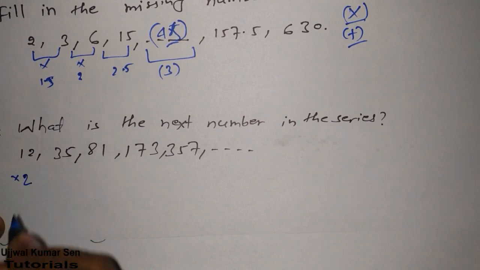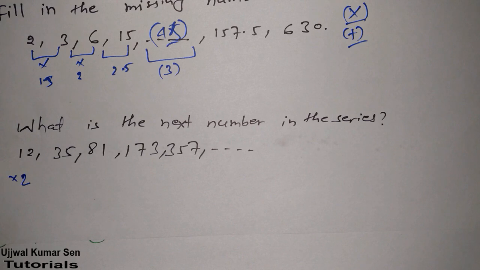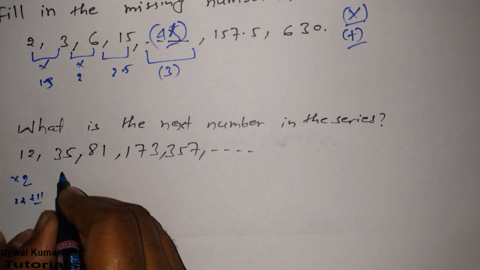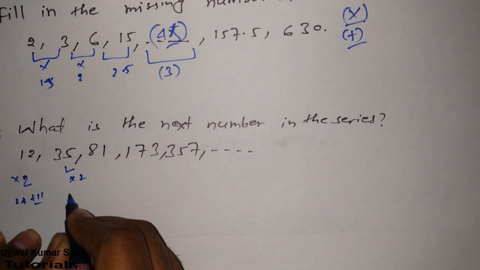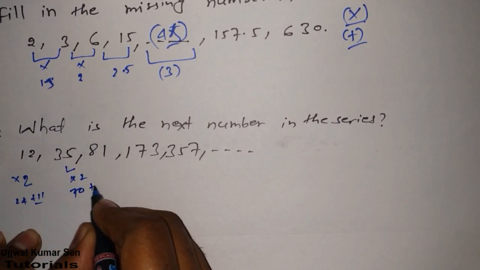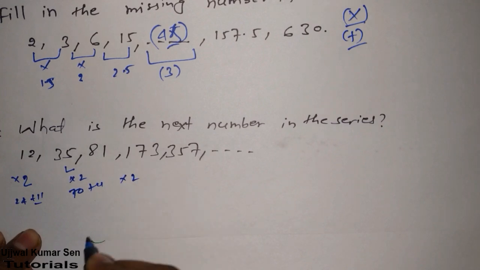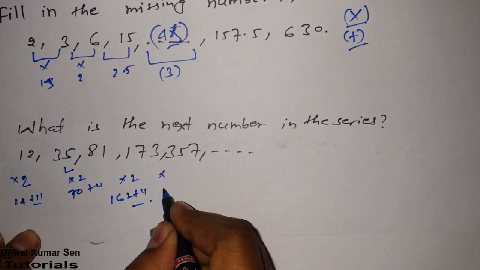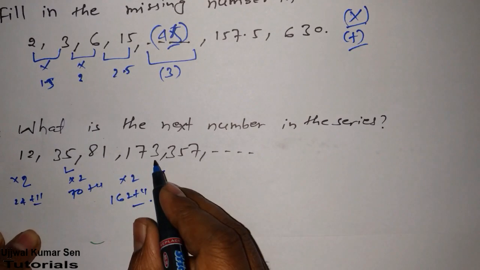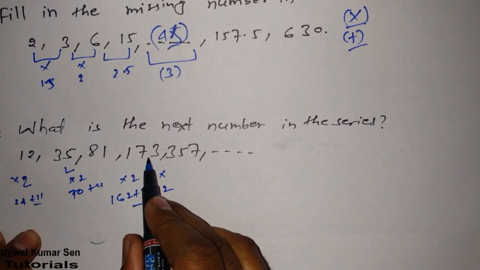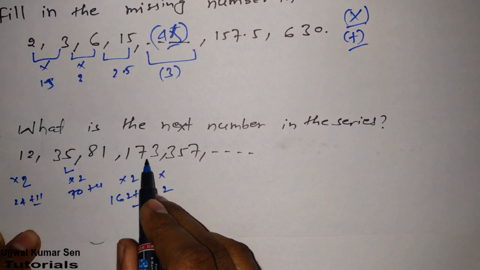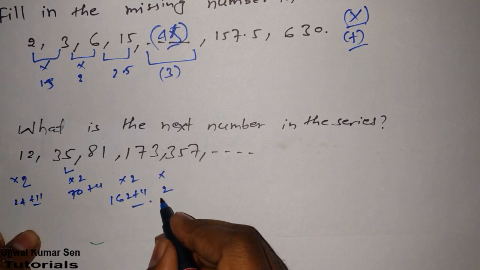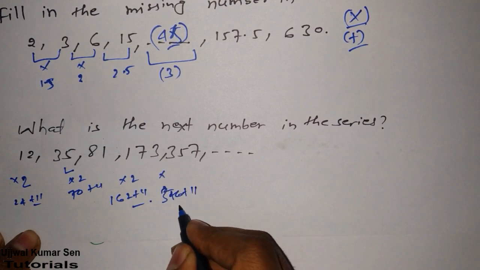Just multiple with 2. 12 and 2 is 24. How much remaining here? 11. Just multiple this with 2. How much? 70. How much remaining? 11. Just multiple with 2. 162. How much remaining? 11. Just multiple with 2. How much we are getting? 240. Now 340 and 6, 346. So 346 plus 11, 357. Multiple with 2 plus 11. I have to find out for this.